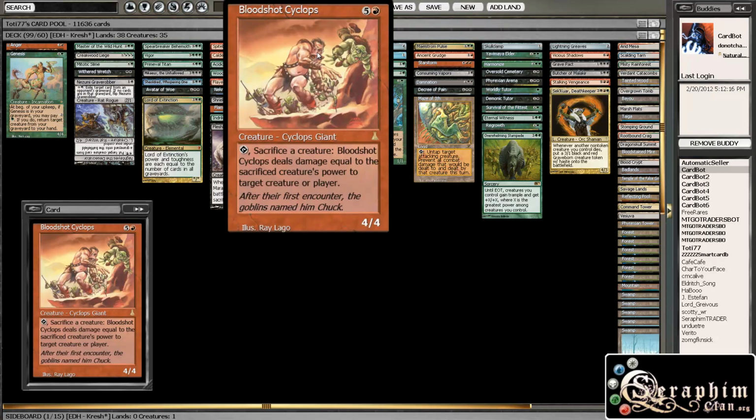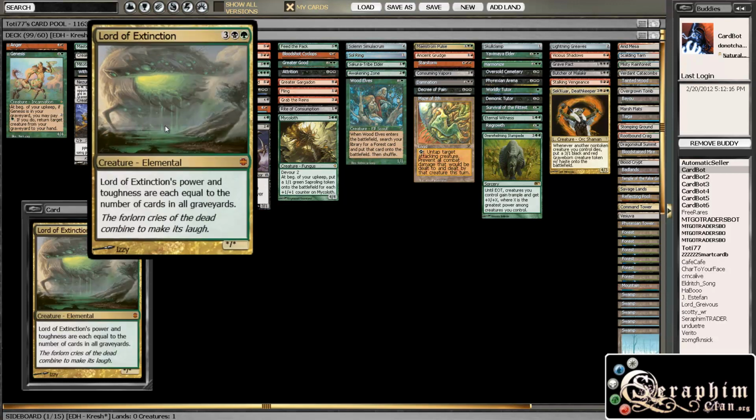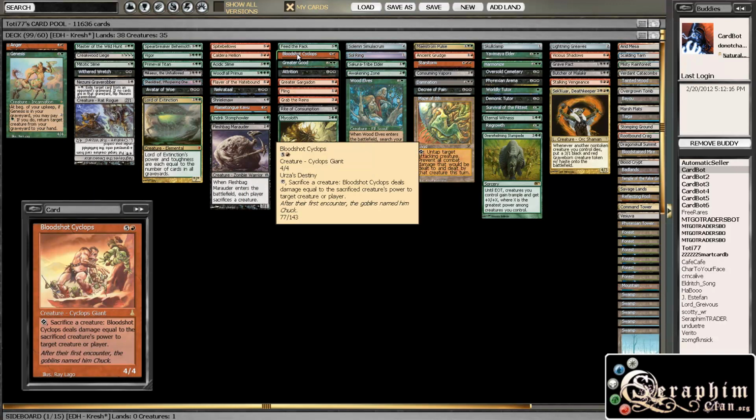Bloodshot Cyclops. This lets us fling creatures at people's faces. That is really nice with Crash and other cards like Lord of Extinction, like a really big, really fast. I would say Lord of Extinction or Crash into Fling is one of the most used win conditions in this deck.